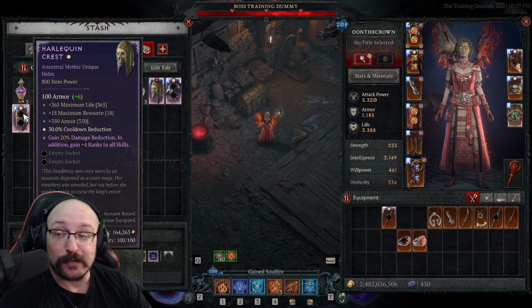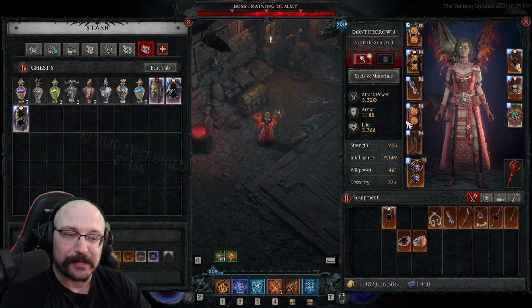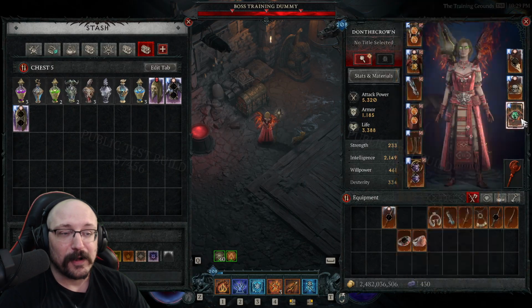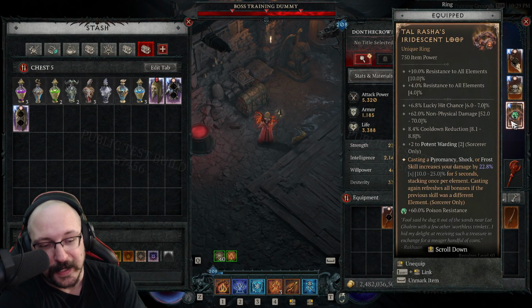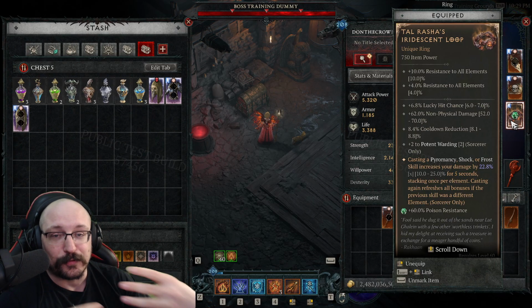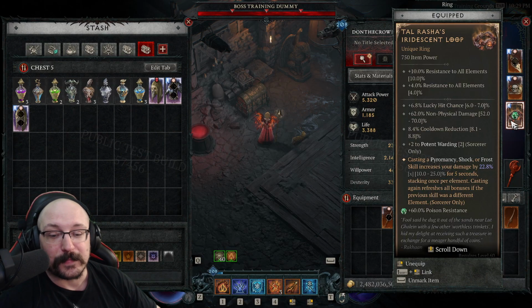I did note, by the way, that having a Harlequin Crest did make the cooldown situation with Tal Rasha's a little bit easier to deal with, especially if I'm managing Familiar. But I can't stress enough how unfun Tal Rasha's has become. Before, Tal Rasha's used to be like you just get damage for doing the things you're already doing. But now it makes me feel like I'm jumping through hoops to keep this buff up.